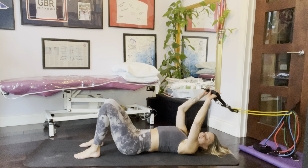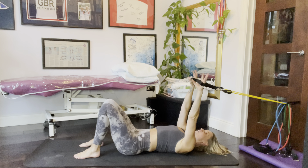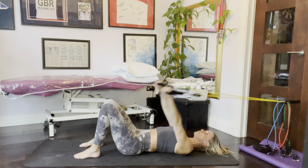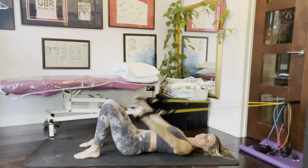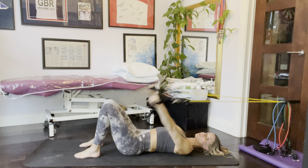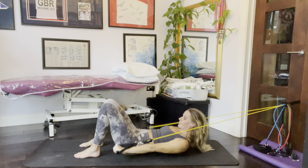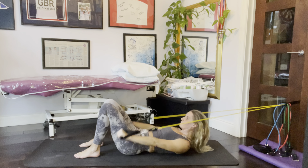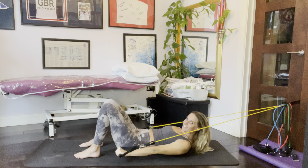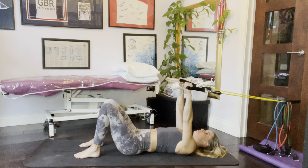Let's get into our lovely setup: feet hip-width apart, shoulders down away from the ears, little arch in the back. Arms up in front of you, tuck through your chin, elbows straight. First of all, just use the arms to pull down — you're using your abdominals very slightly but it's also a good arm exercise. Then with arms up in front we can do some crunches: tuck the chin, lengthen the back of the neck, and maintain that little arch in the lower back so you are using your deep abdominals as well as possible.